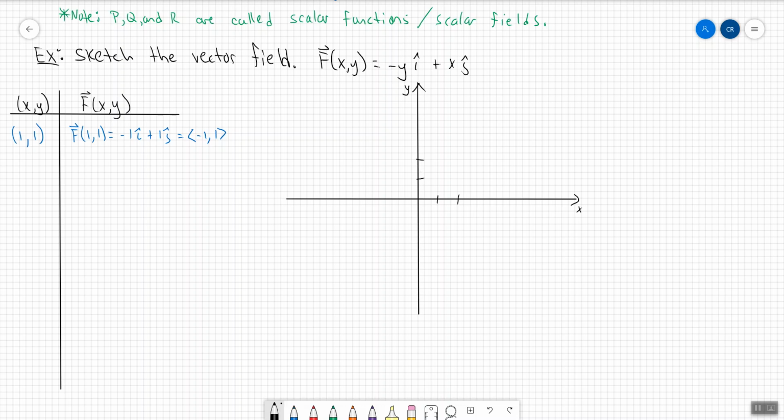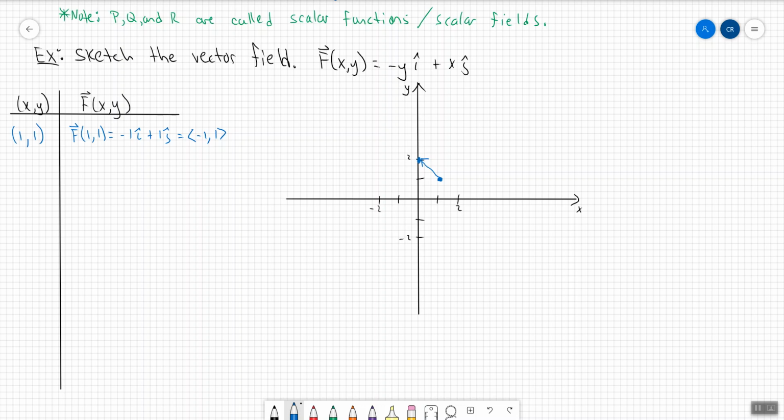Here we are. Alright, that's going to be 2. That's -2. It's -2, and then that's 2. All right, so when I go over to 1, 1, that's where my vector starts. That's this piece right here. And then once I substitute it in, I need this vector, and this vector goes in the x component, -1, so -1 in the x component, and then it goes up 1 to here. So that vector looks like this.